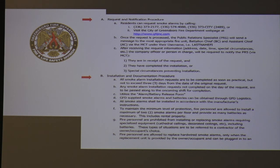Eagle's Nest, you got a question? It was probably two years ago, over in 21's territory, we had this elderly couple. They had ADT hardwired detectors, like seven of them in there. They all went bad at the same time. We put up our little smoke detector, but they wanted the other ones. I said, I don't know what we can do. They said, well, we'll order them, you get them and put them in. And you're saying no, but you just said for us to put them in. I wasn't personally comfortable doing it because it's hardwired. What we have is what we should be responsible for installing. Okay, I mean, you guys are all smart.